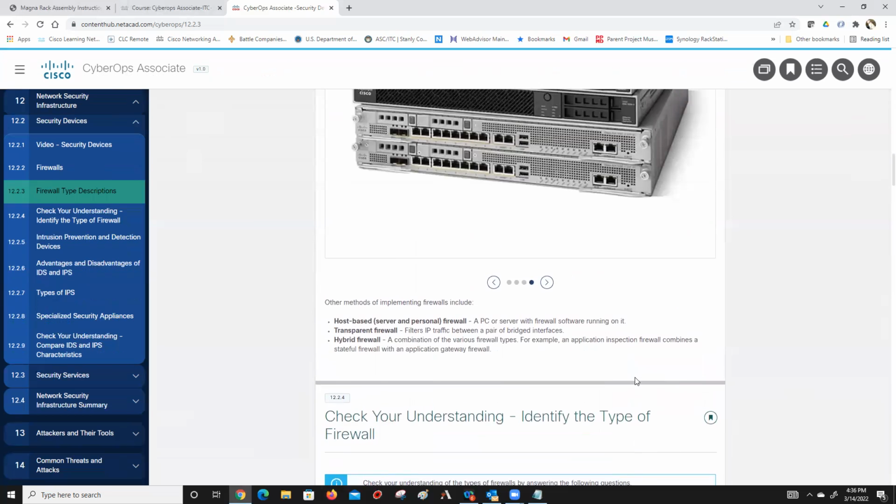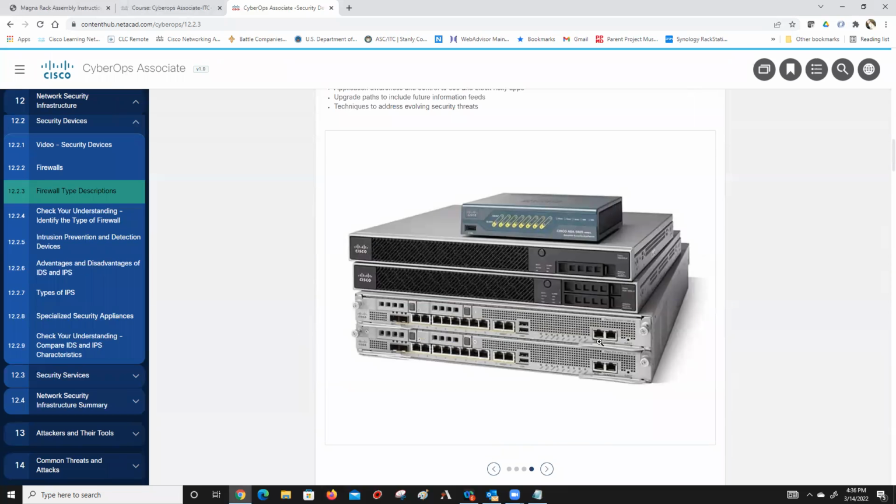One of the things that we have looked a little bit at starting to teach is Fortinet. I don't know how many of you are familiar with Fortinet, but Fortinet has made a real big inroad into the markets for government and small business. We do teach Palo Alto, and their product is an awesome product. And we used to teach the ASAs when we were teaching the old CCNA security class.